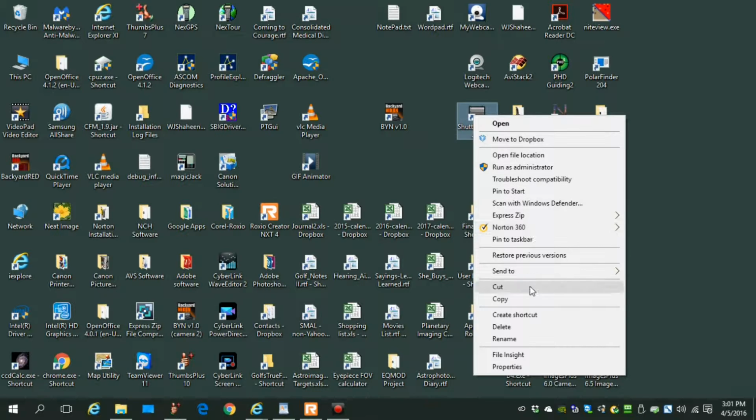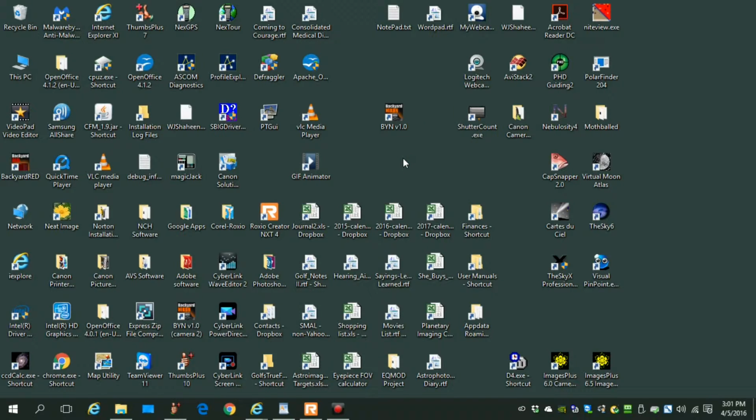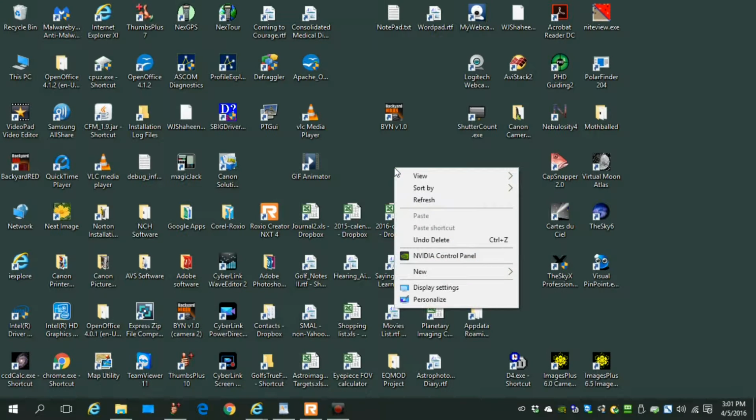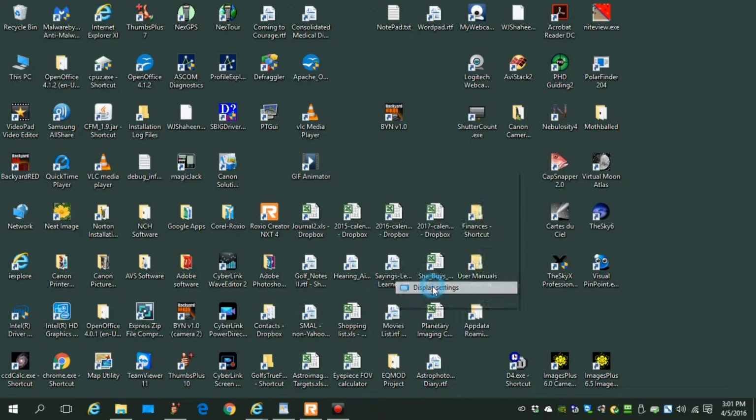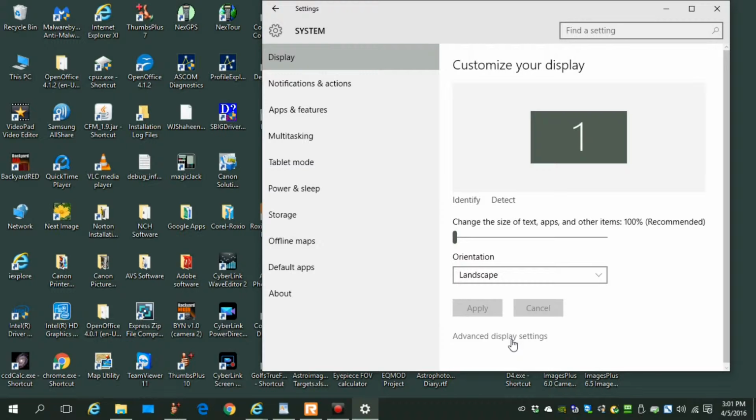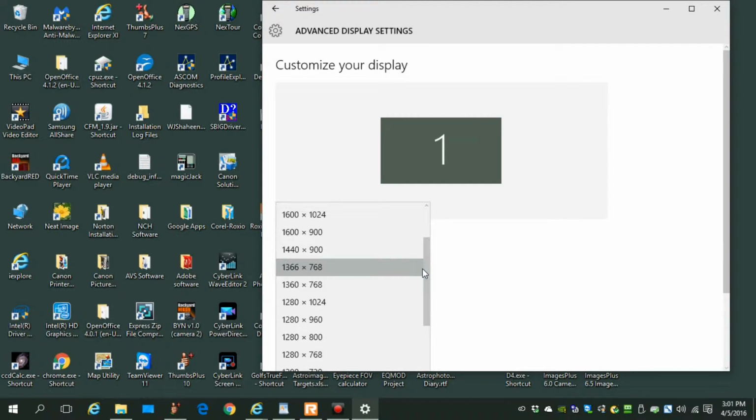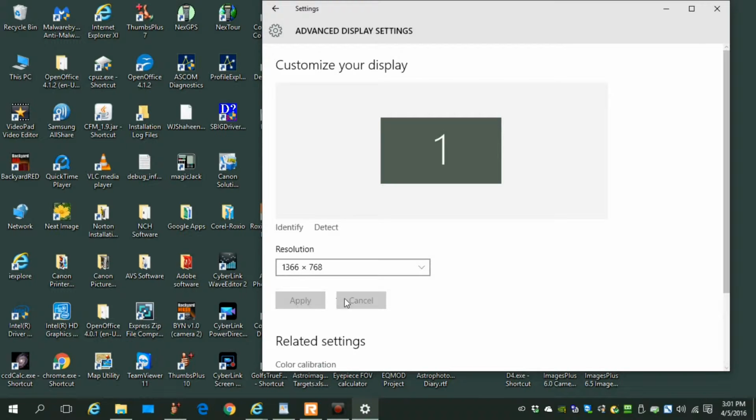By right-clicking, I have a whole other range of choices that I can perform on that object. So I'm going to left-click, and that will drop that menu. Now I'm positioned on the blank part of the screen, and watch what happens when I right-click here. You see a totally different set of options. Again, the right-click is object dependent. It depends on the object on which you're doing the right-click. For example, while I'm here, let's go down to display settings. I can click on advanced display settings and change the resolution of my monitor, but I'm not going to do that just yet.